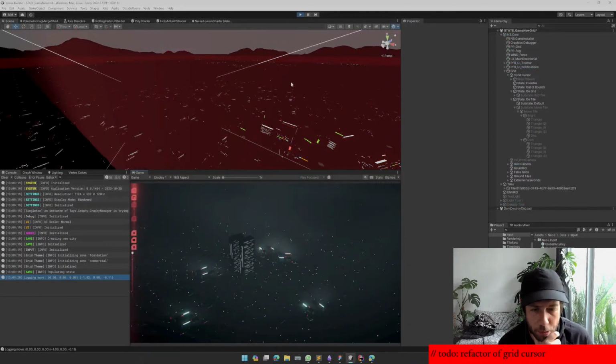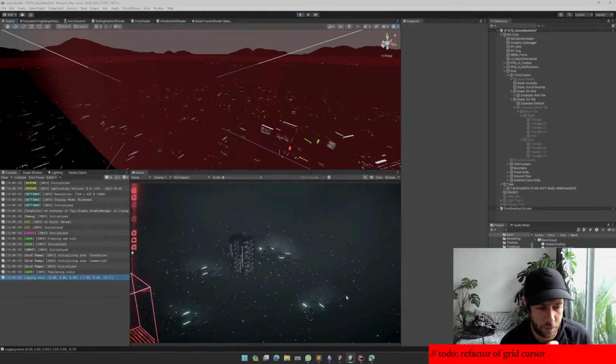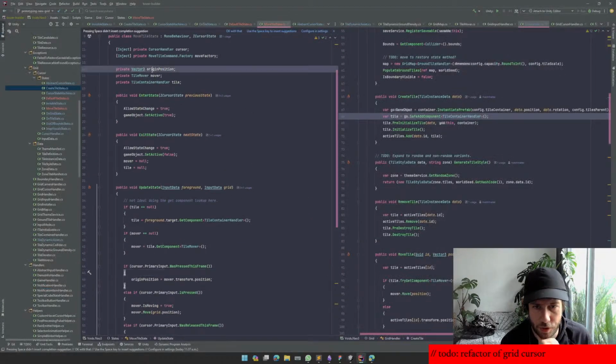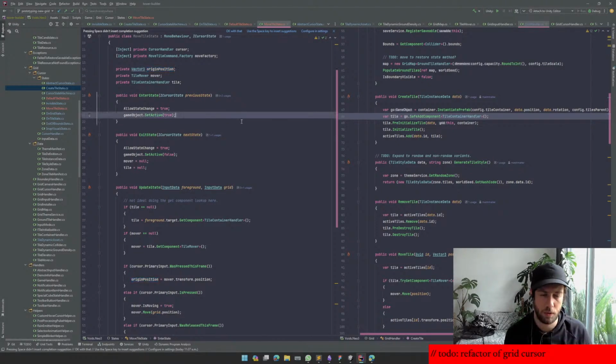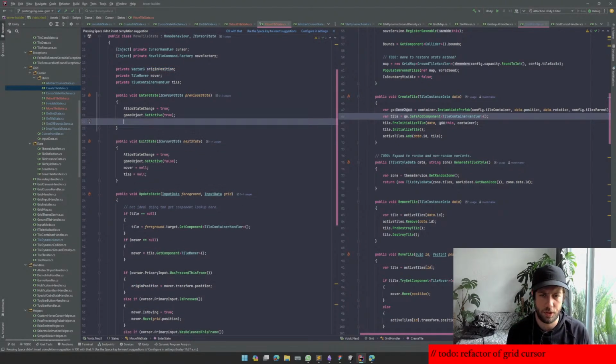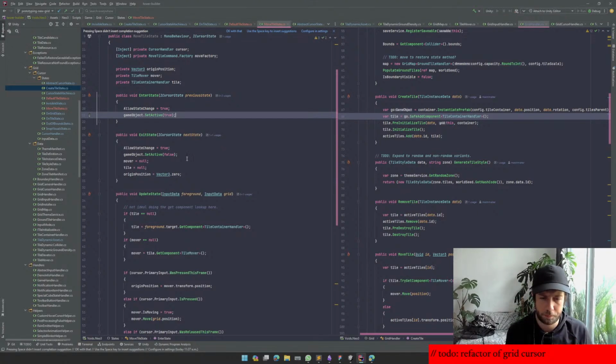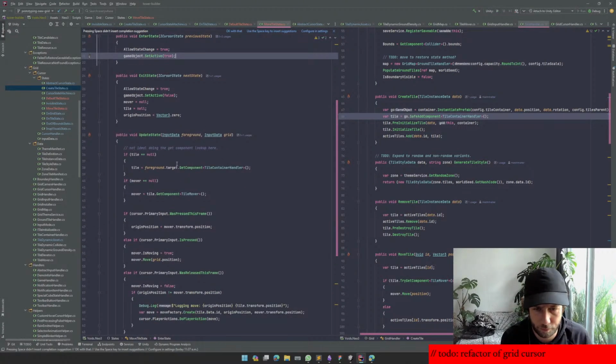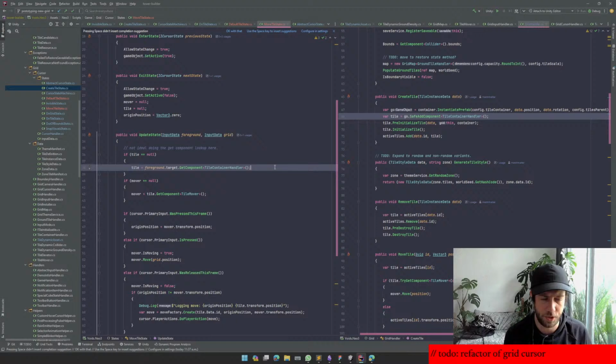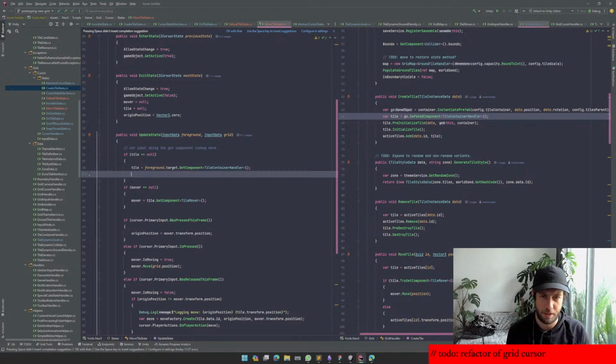We've got to figure out this double move. I think from this origin position will just default to 0. So maybe let's do that on... just make sure we reset that. Actually, no, let's reset it on the exit. Tile equals null, so it's a new tile. So maybe let's do this here.